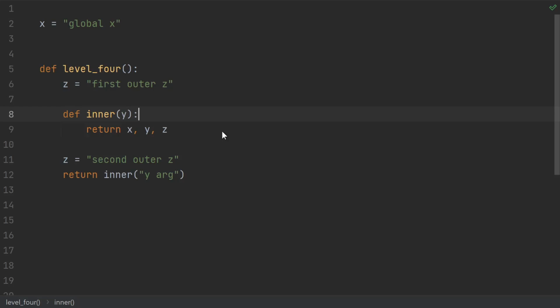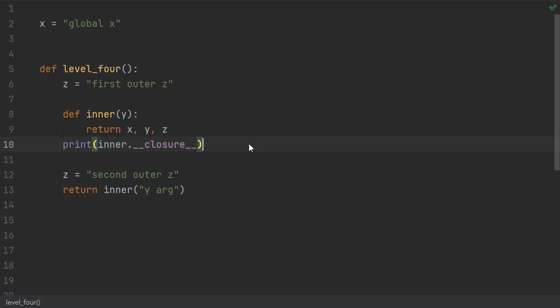Traditionally, a closure is an object that wraps up a function with some kind of extra environment. In this case, the environment would be some kind of thing grouped together with the inner function that keeps a reference to this z variable, keeping it from being garbage collected. Unfortunately, this is one of those cases where there are multiple definitions of a closure floating around. Some people use closure to mean the function together with its environment. Other people, including the people that wrote Python, use closure to mean just the environment part.